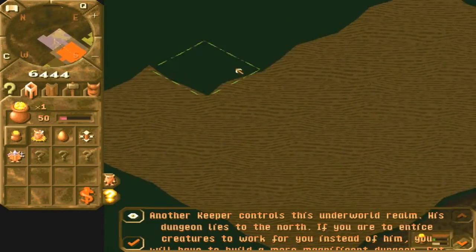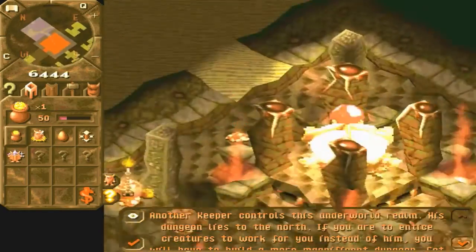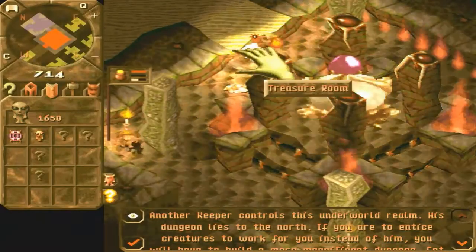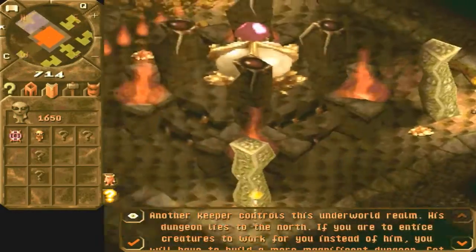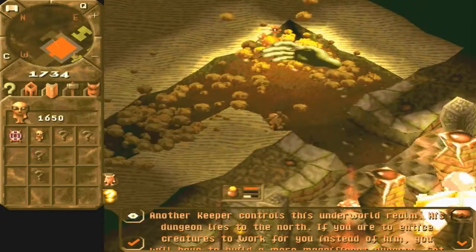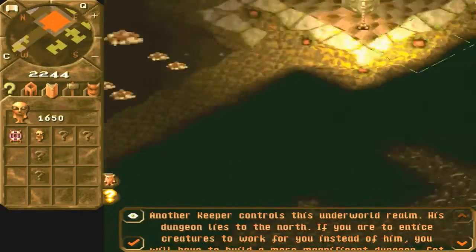Okay, good. Mine out all of this. I have some gold, so I'll spend it on these guys. Gold reserves are running low. Yes, I know. Gold. Just slap them so they can work a bit faster, and my warlock can have a place to live.